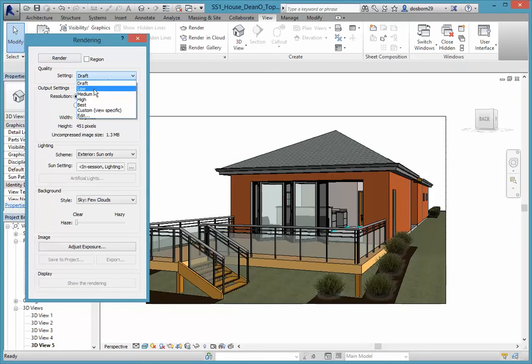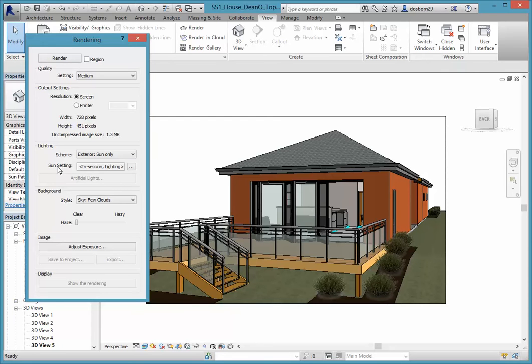And we want to render it, and there are some quality settings. At this stage, I'm going to put this one on medium because it does take a little while to do, and it depends on the processing power of your particular computer as to how long that will take to occur. Now, there's several things that we can adjust here. If we just want to see it on the screen, we could keep it at screen, or if you want to print this out at a later date, we can set it to printer and change the DPI to whatever quality you want. You're probably familiar with those sorts of figures when you're dealing with Photoshop or photos, printing them out. At this stage, I'm just going to leave it at screen.